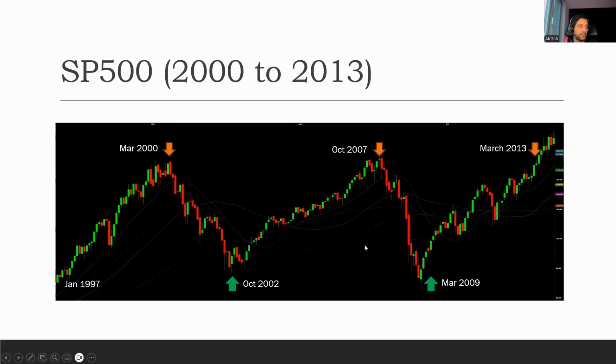This is the chart for 2000, 2002, 2007. All right, so this is a monthly chart for the S&P 500. Look at that. If you bought at the top of the market in March 2000, what happened to your money? It went all the way down. In October 2002, the market formed the bottom, then hiked up, double top here, October 2007. Look at the months, folks. March, October, March, October. We are heading to another March, by the way. So March 2000, October 2007, again we hit the top here, going all the way down.